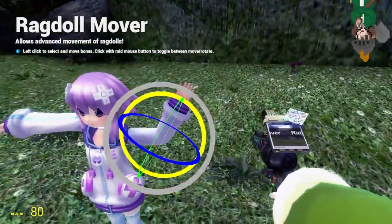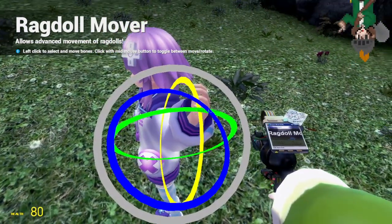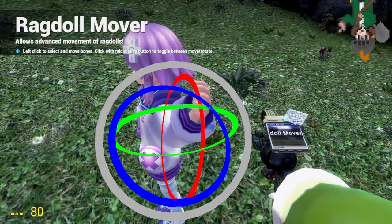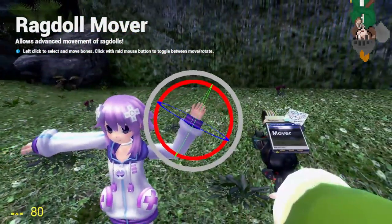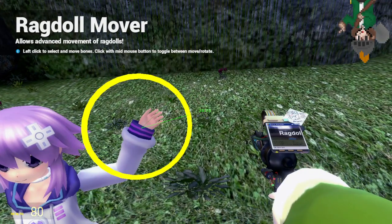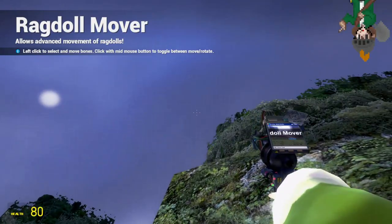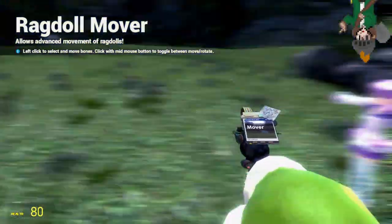And... I guess if we can grab her wrist. Neptune, provide unto me your wrist. There it is. I should have made the other starting point have the wrist facing that way, but oh well. Is it darkening? Might be darkening.